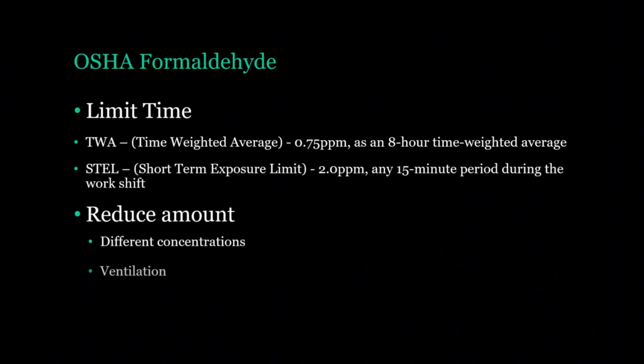With the OSHA formaldehyde standard, limiting time is a way that we limit formaldehyde using the time weighted average or the short term exposure limit. We also want to reduce the amount. So that might be using formaldehyde at certain concentrations, with formaldehyde in lower concentrations with glutaraldehyde, and having really extensive ventilation protocols. And then the other part of the formaldehyde standard is hazard communication, which we've been talking about with pictograms.